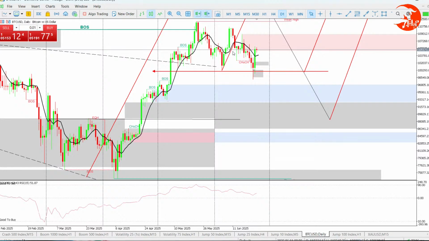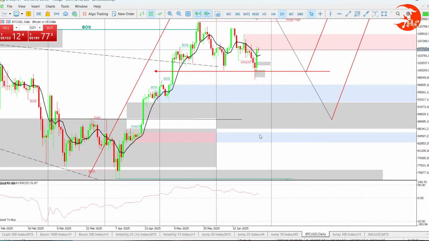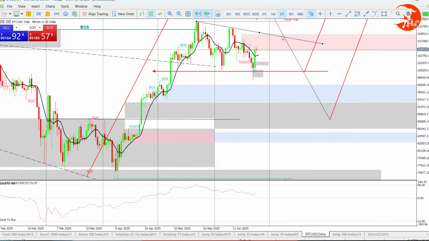So I can easily delete these and delete that. Now I want to delete also this. It's not necessary. This one can stay. This one, price has not gone back to it, but I want to have this as a trend line right there. That as a trend line, and also this now is my other trend line right there, if you can see it.